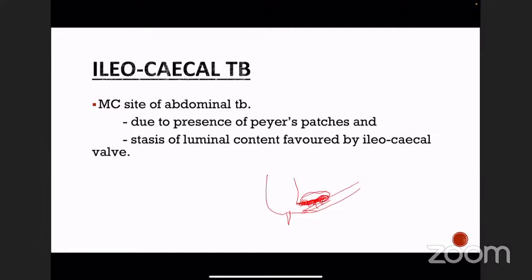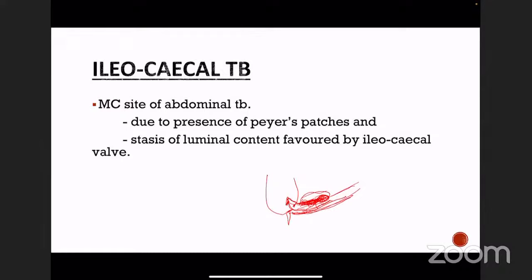And second, how can they stay here for more time? Because this ileocecal region has a valve-like function, a unilateral valve-like function. So food or any stool can pass from ileum to cecum only. It won't come back. And before that, the ileum has to reabsorb contents like bile, vitamins, food, water, everything gets reabsorbed at this site. So for the reabsorption function, this food will stay here in the ileum for a long time.